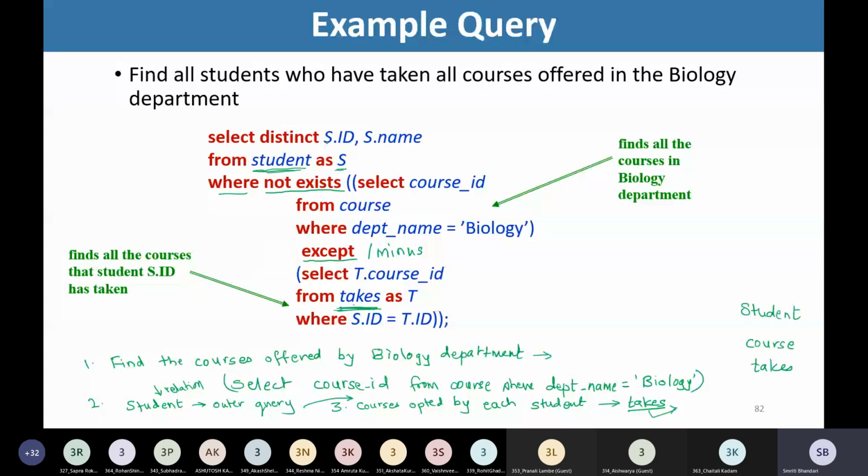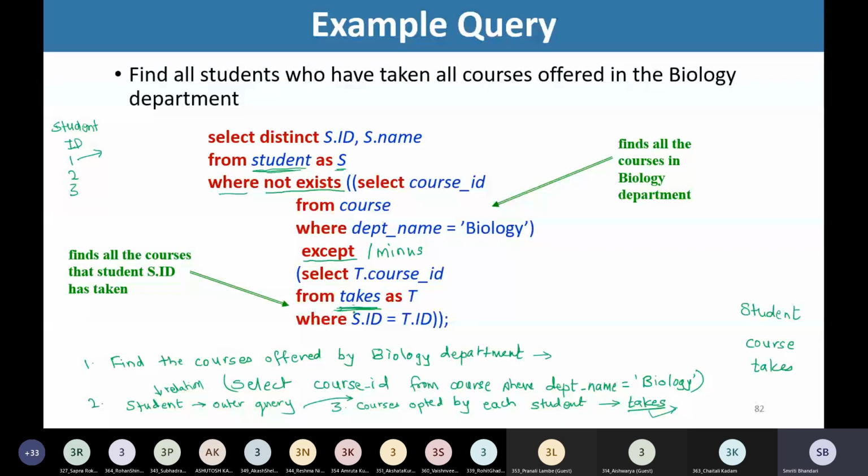So s is the relation that is being used in the outer query. In the outer query, I have all the students. Suppose in the outer query I have student IDs, say 1, 2, 3. For every student ID, I am going to compute this.